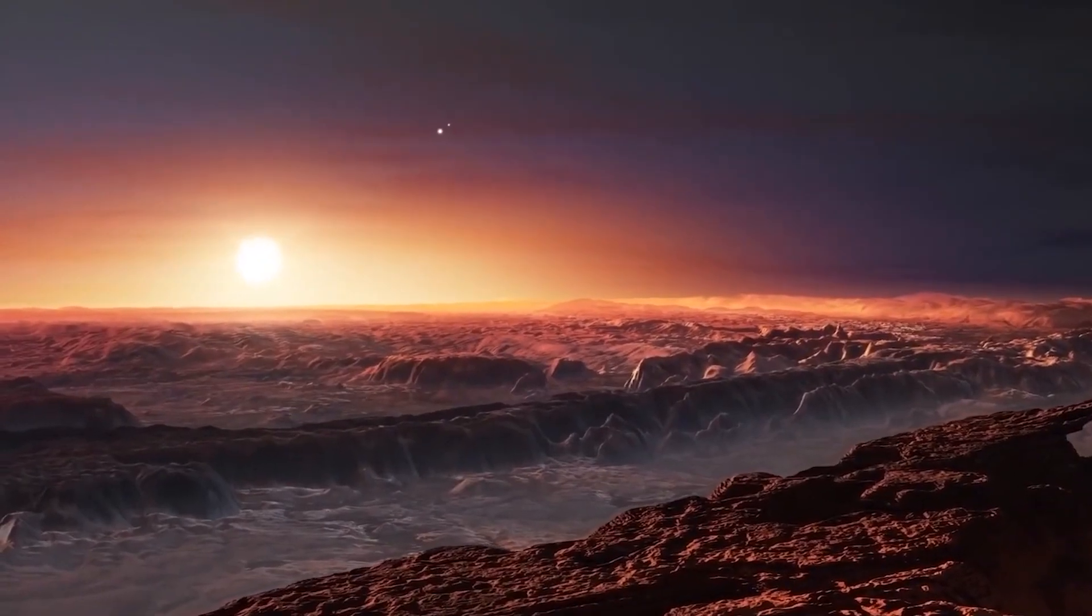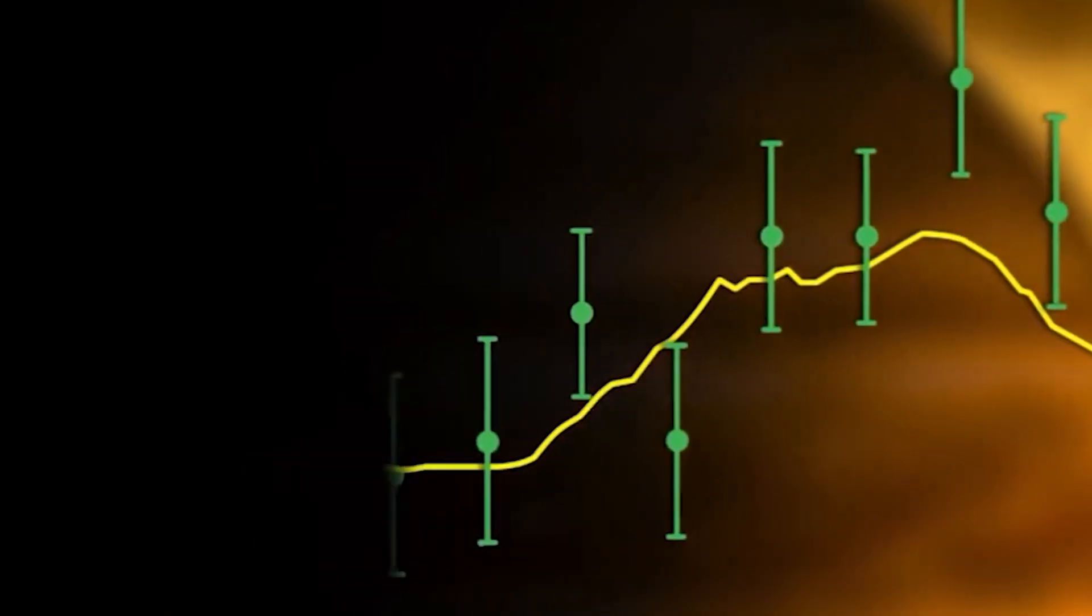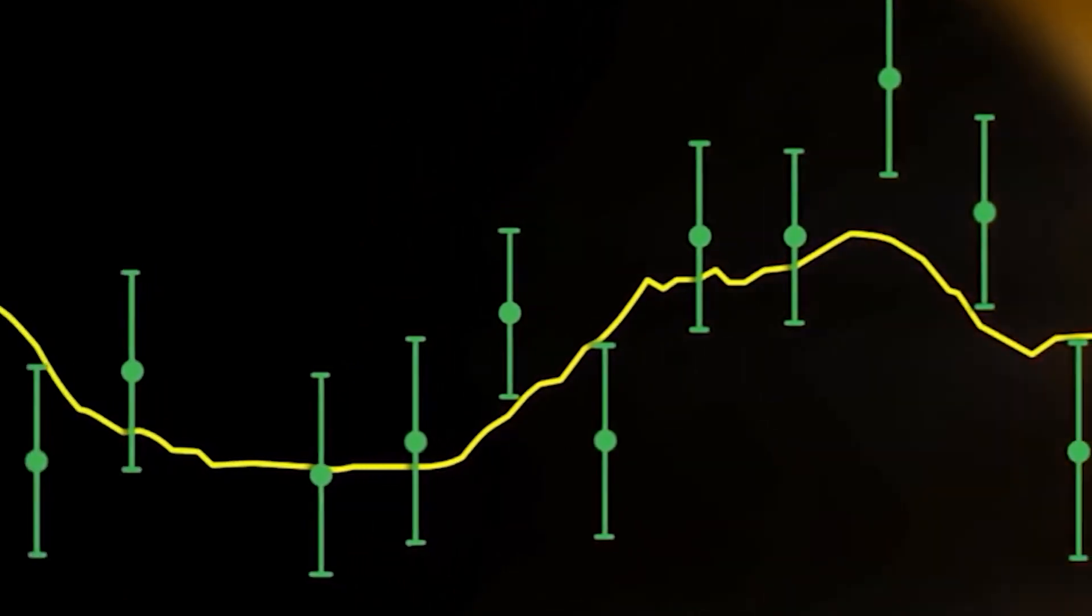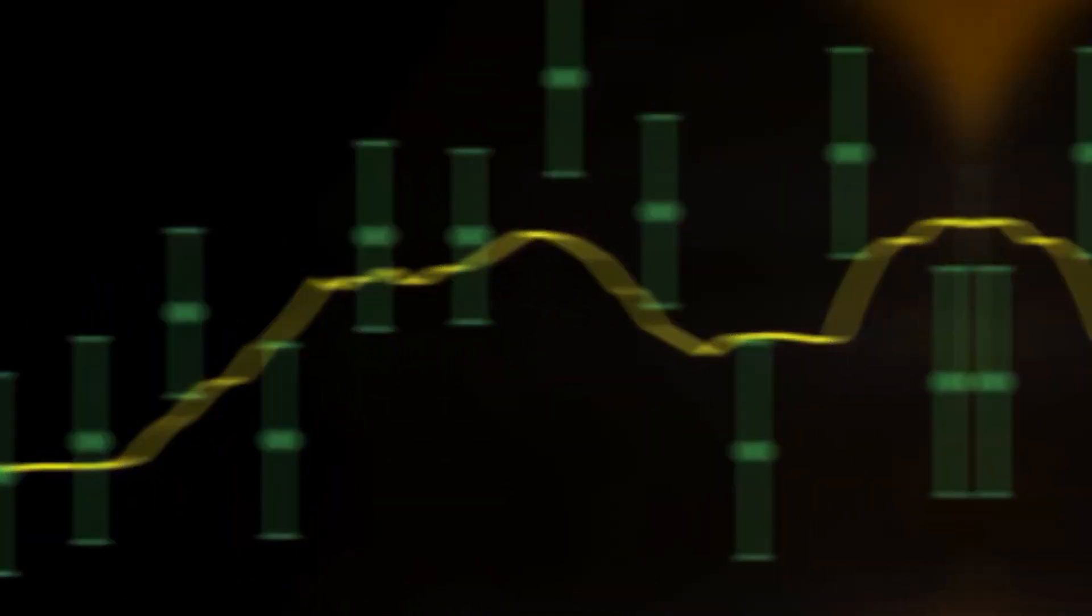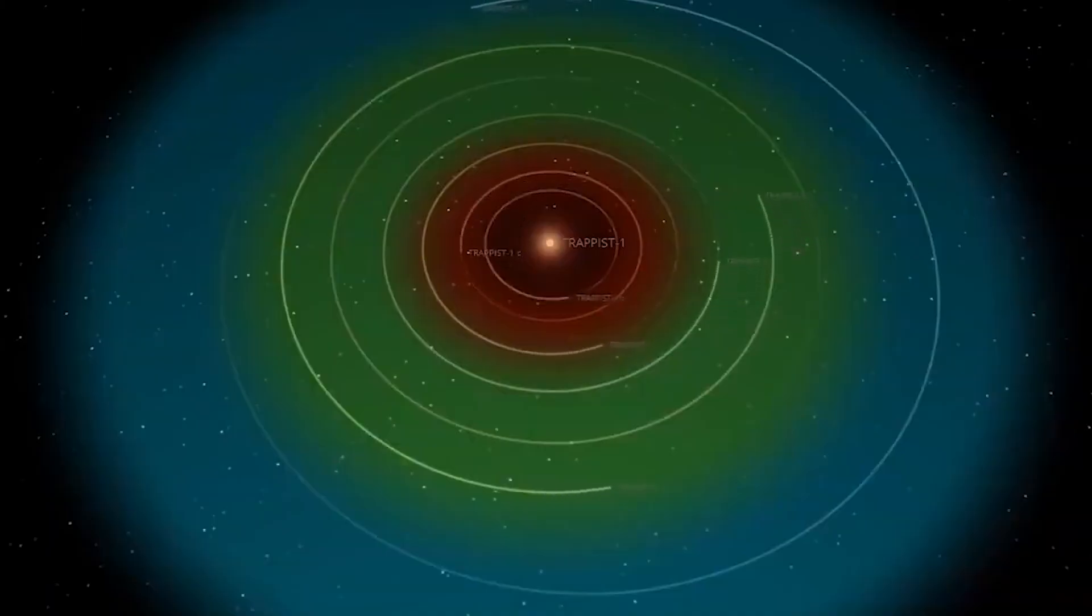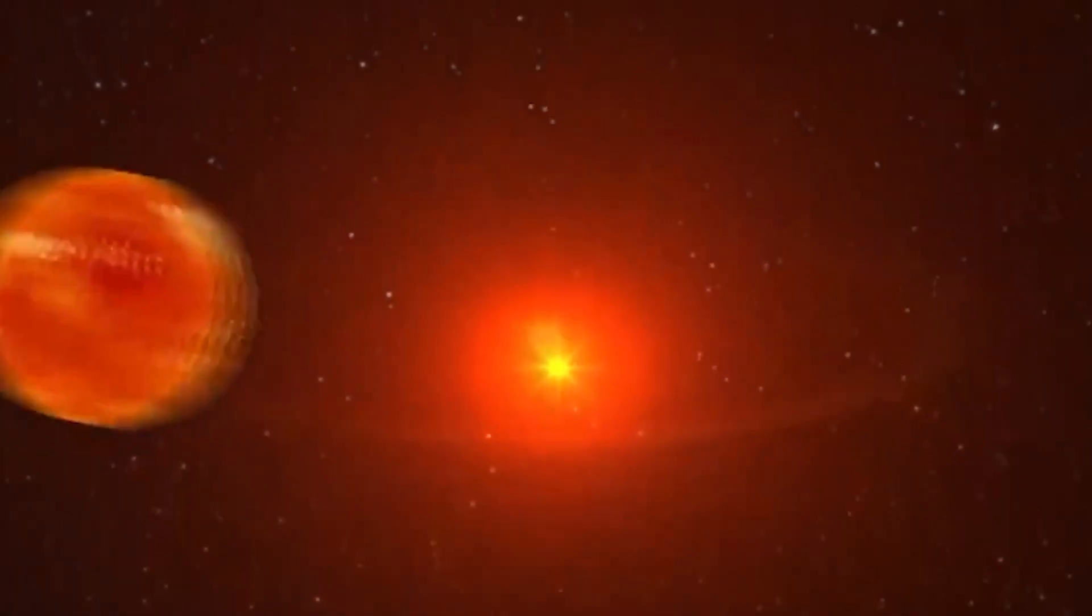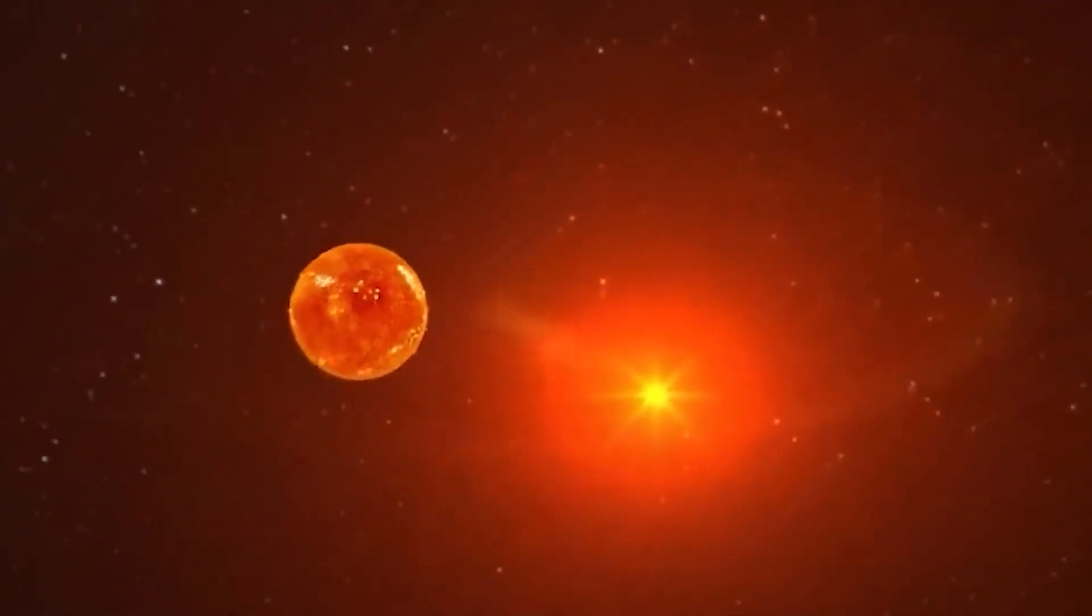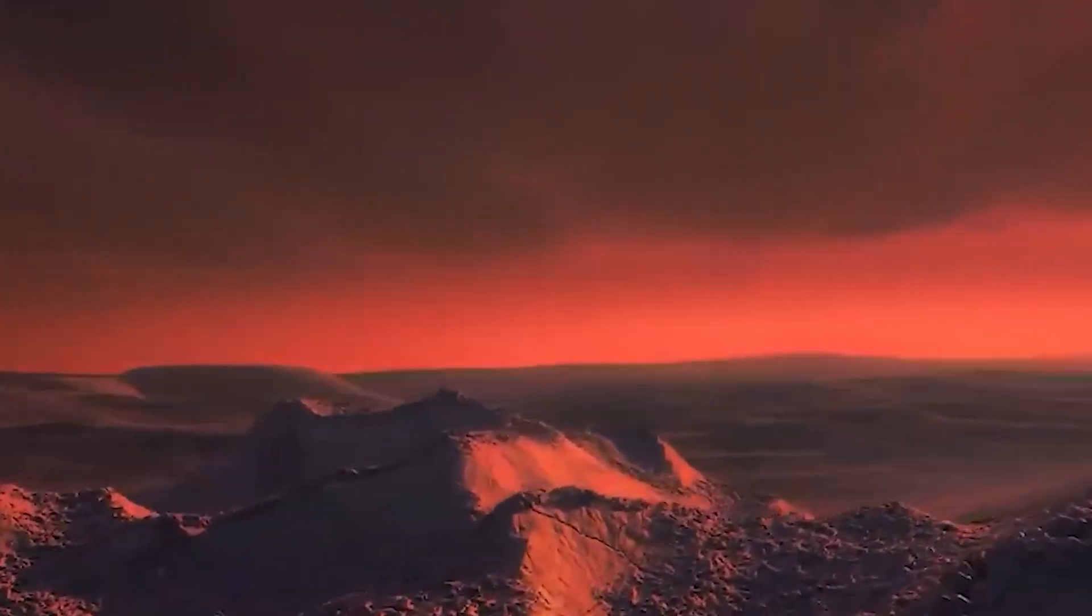So no hydrogen translates to no workable atmosphere. Mind you, all of this is mere conjecture because scientists are only working out of their calculations remotely. In fact, Proxima b has really only been observed indirectly while studying its host star. So don't expect any actual live images of the exoplanet.